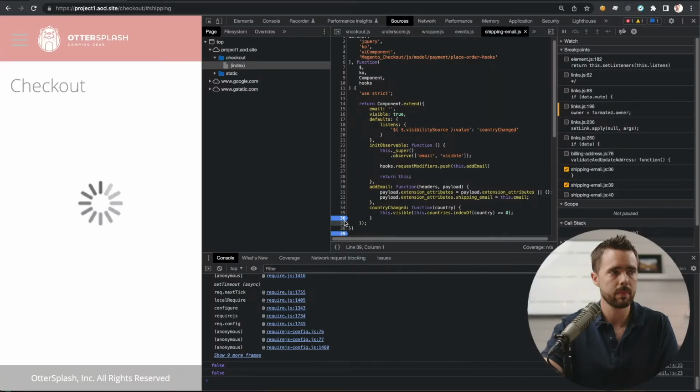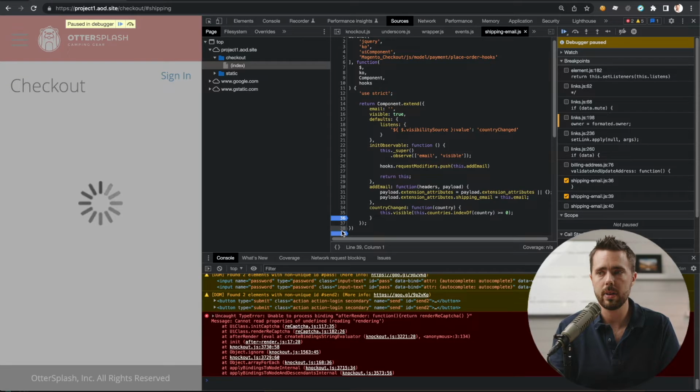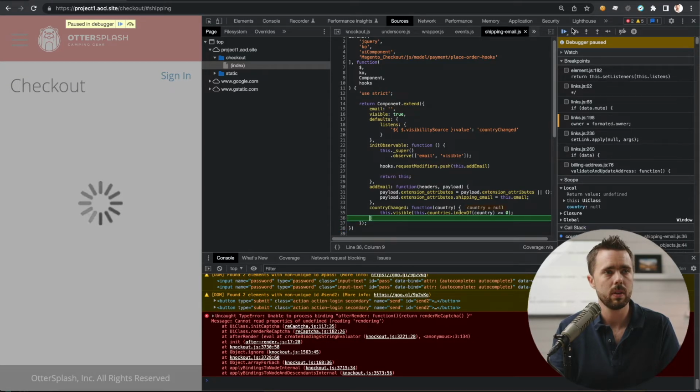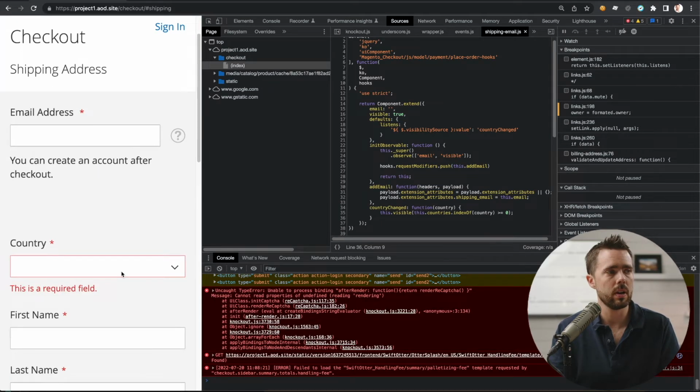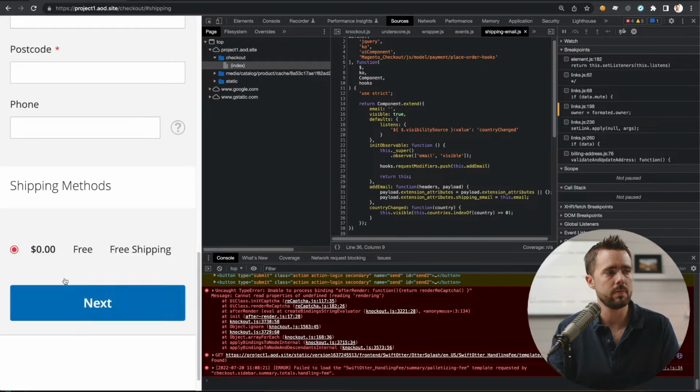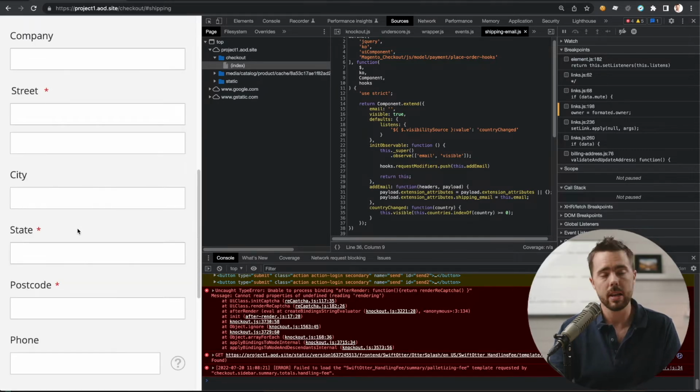So let's jump into our code and see my demonstration of this. So we'll come back over here. This checkout page is loading up as I speak, and let's refresh that here. All right, let me back up. The idea is, based off of the practice test question, we are looking to allow for, if it's United States or Canada, for example, then the shipping email selector is visible. If it's not, then it's hidden.